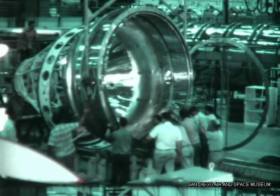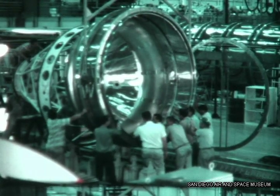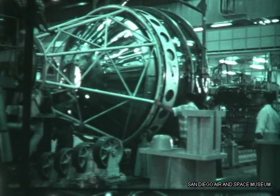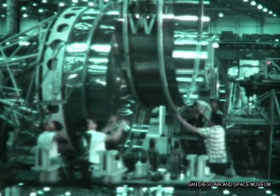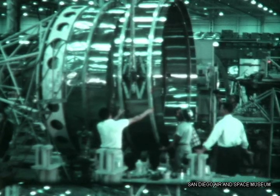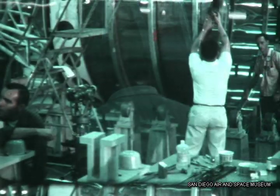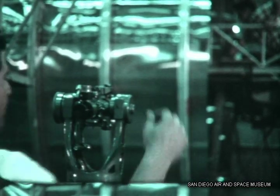On May 20th, Centaur's forward bulkhead was positioned in the major weld fixture and final tank assembly was started. The vehicle is assembled from the nose back. Sections and bulkheads are progressively welded into place until fabrication is complete. Removable internal and external rings maintain the true circular shape of the skin sections during assembly. The sections are overlapped. Alignment of each section must be within 1.5 thousandths of an inch.